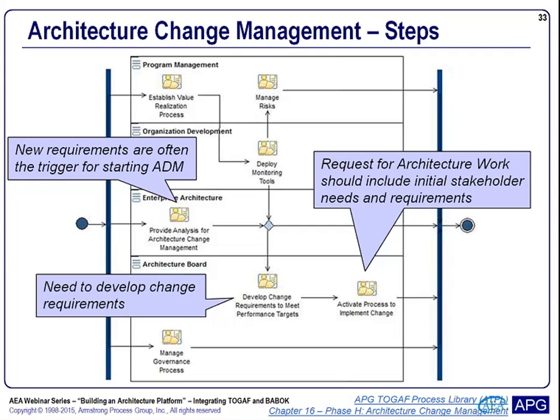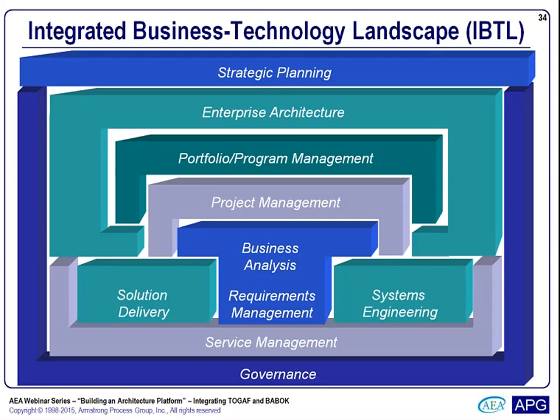We need to develop those change requirements. That's, in this view, the responsibility of the board, but certainly should seek to enlist the help of business analysts in that. And then the request for architecture work, that's the outcome of this that triggers the next cycle of ADM, needs to include some initial stakeholder assessments, needs and requirements. So again, another obvious place for business analysts to help us out.